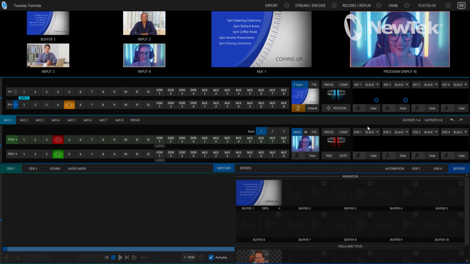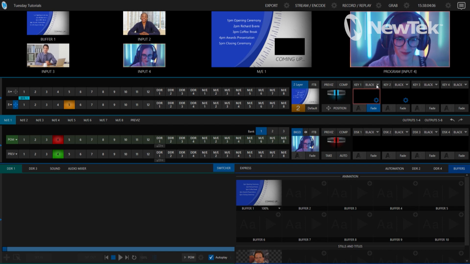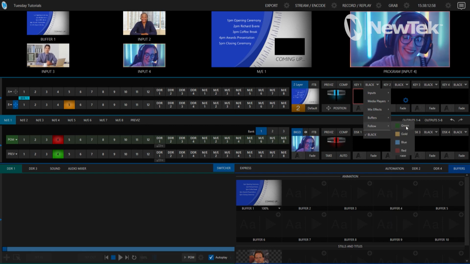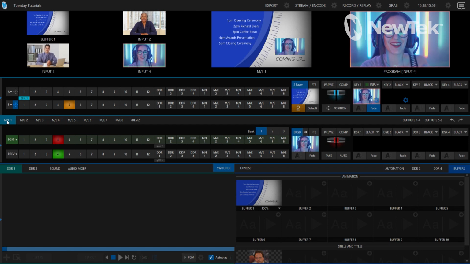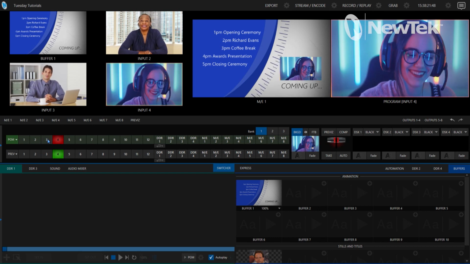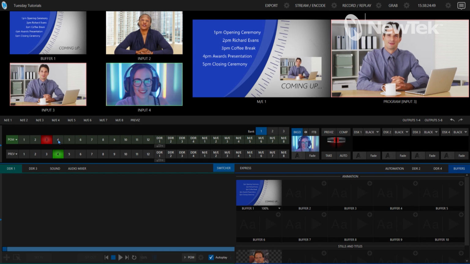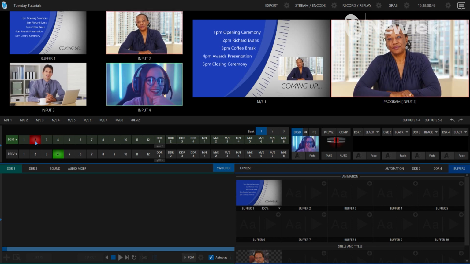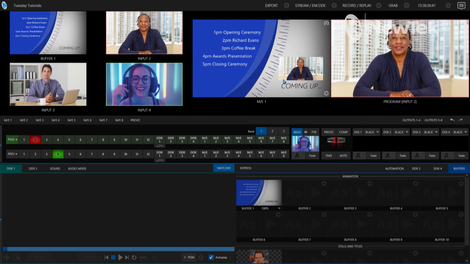I already have a downstream keyer or an upstream keyer assigned to that, which currently is just black. But under the key one source, instead of selecting a source that's coming through here, I am going to say follow that color group, which is green. Boom. All right, now check this out. Let me minimize this because now I have that upstream keyer ready to go. And now whenever I do switches on my program row, that will automatically change to the input that I've selected here. So I pretty much have an identical program going out to not only the monitors that are in my auditorium, but also the ones that are outside of it as well.